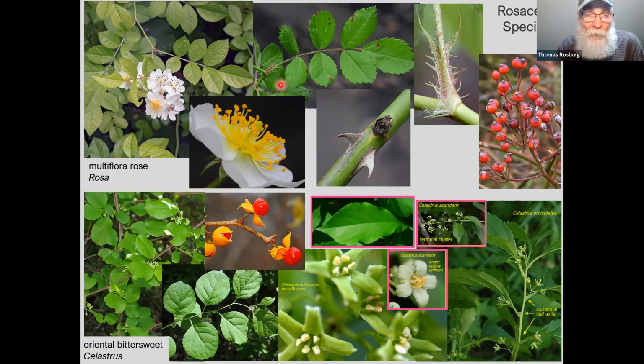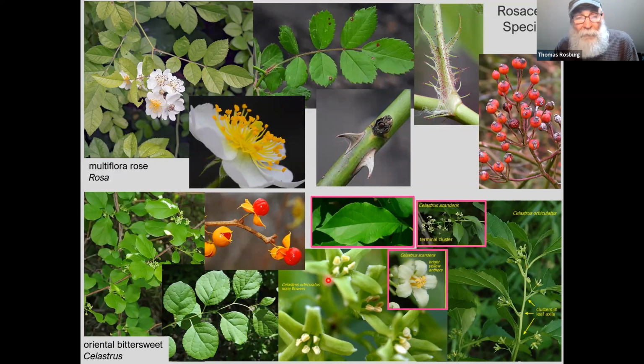But what's the important part here, of course, and we can even see it right here, is that the stipules have these little bristles along the margin, short little bristles. None of the native roses have that. They will have stipules that are fused to the petiole, but the margin of the stipules will have nothing on it. It'll just be smooth. This is an example of the prickles on multiflora rose, which are usually quite a bit more stout and definitely a lot more able to tear skin than the prickles on the native wild roses.